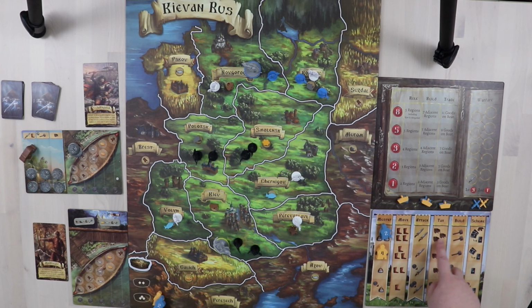You can tax, so this is 3 taxation points. Here you have to pay a coin to tax for a good, which is less of a good deal. Here you can build, and here you can scheme.